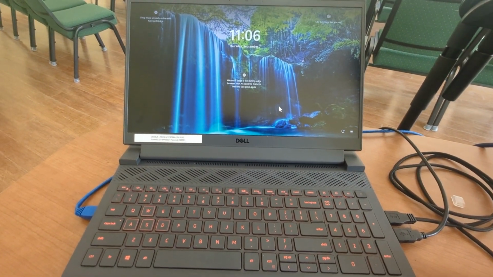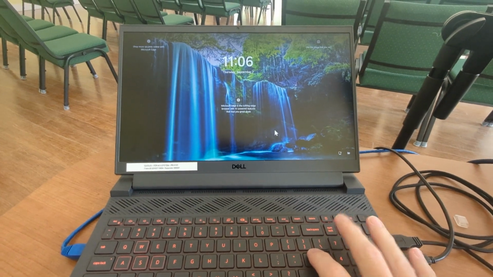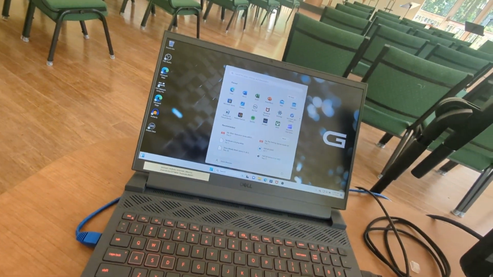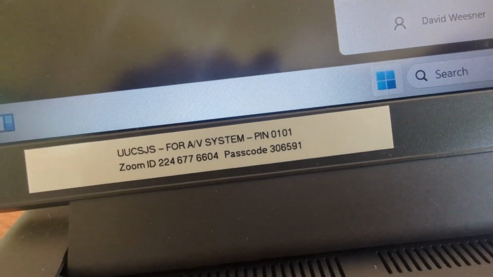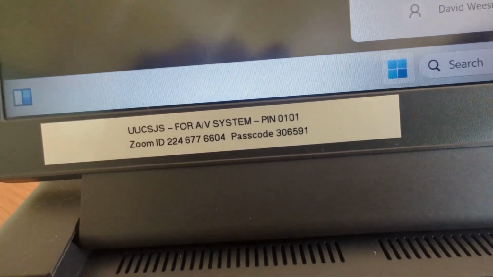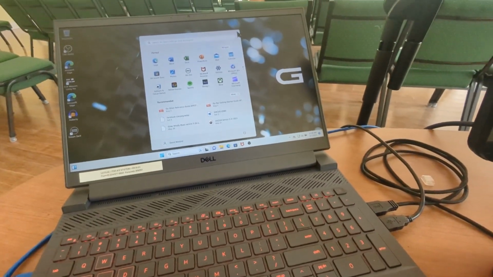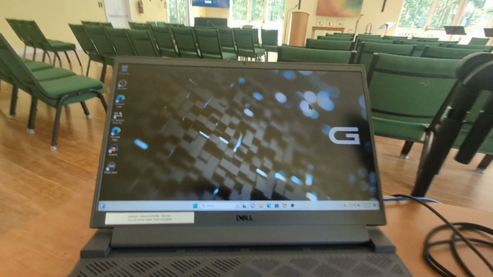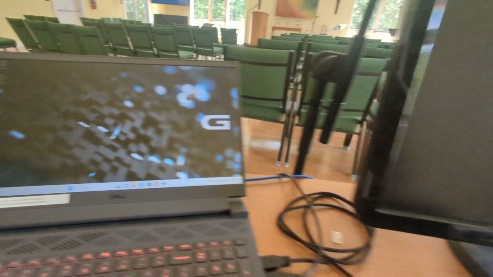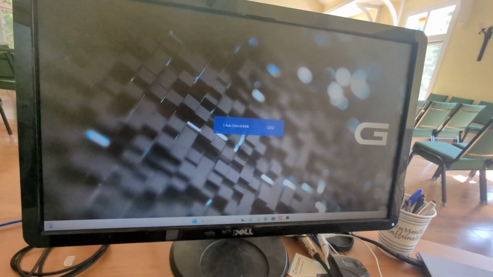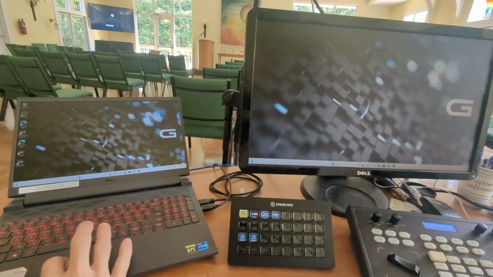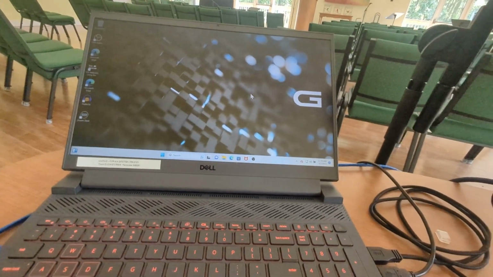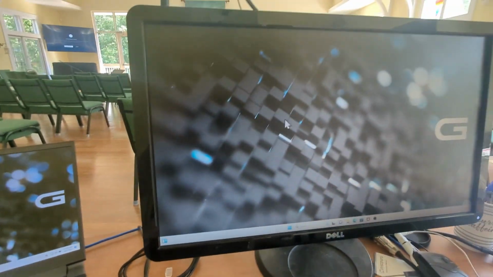Okay, so now our computer has booted up and we are at our start screen. So you'll hit the enter key. And if you have to enter the pin, it is 0101, and that applies for both computers. Okay, so usually we're going to be at a screen that is just like that. You want to come over to this monitor and turn the power on. So now you can see that we have a computer with an extended monitor. If you look at my cursor moving around, I can bring it over and now it's over on this screen.